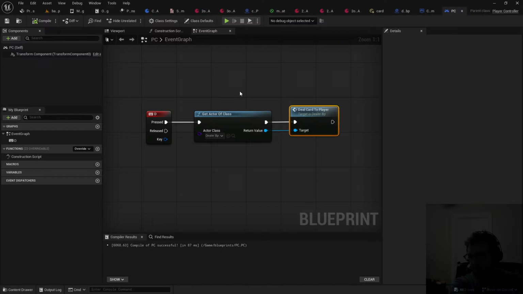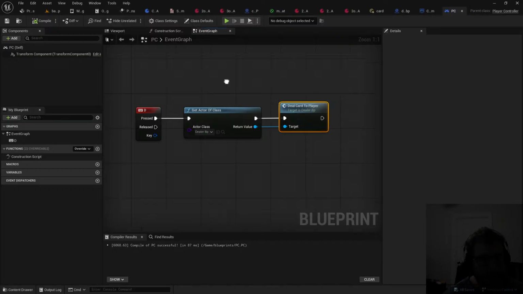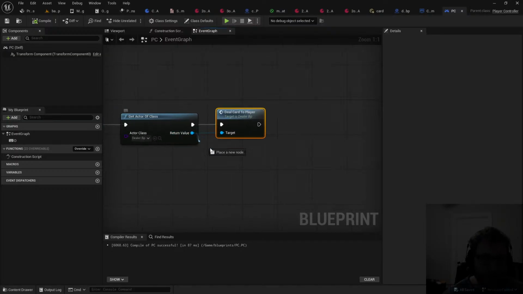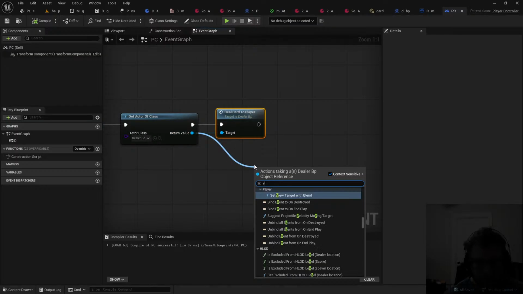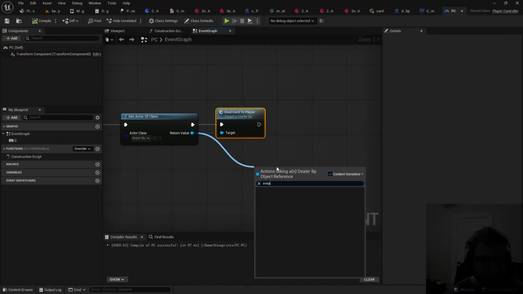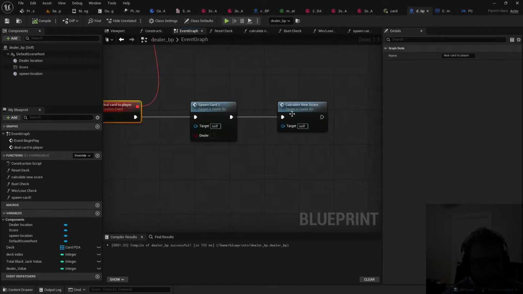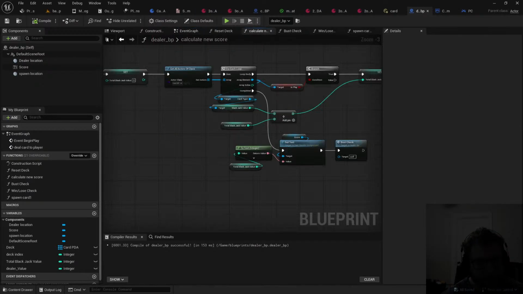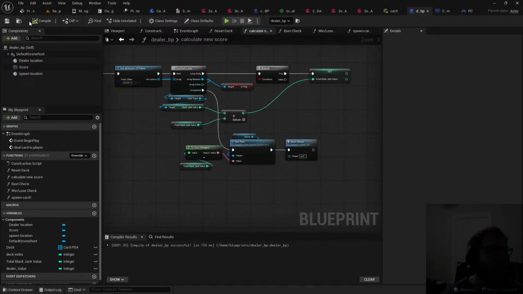Let's see. What we need to do next is, after every time we deal a card, we also need to do a bust check. Or are we already doing that? We're doing a bust check every time we add to the score.